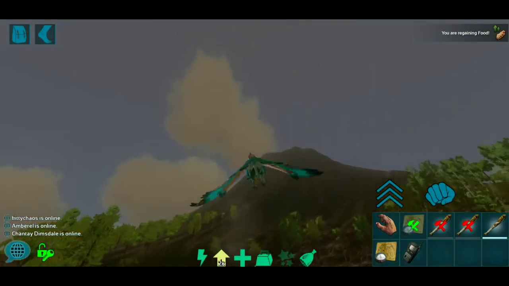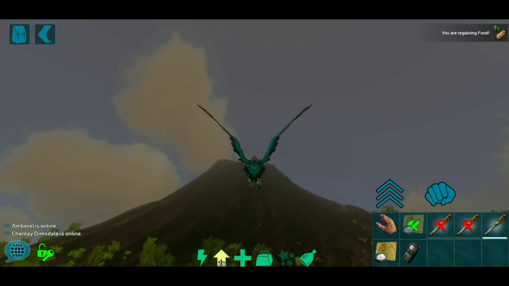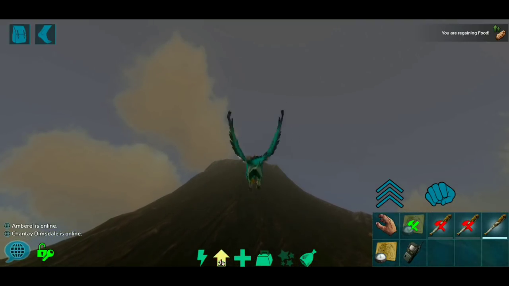Now, let's fly to my base. I will meet y'all back up at, I think it's the workbench, and we will craft us a foundation, and we can see how high we can go. So, see y'all in a second.